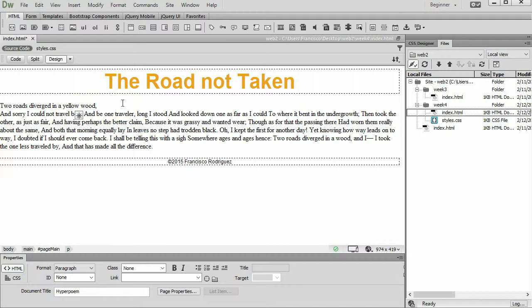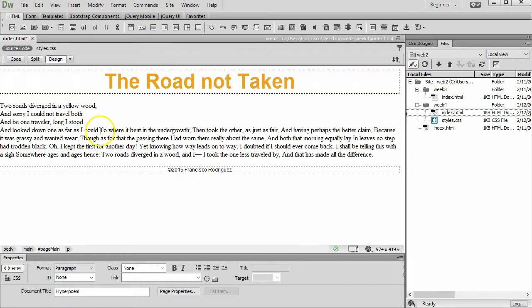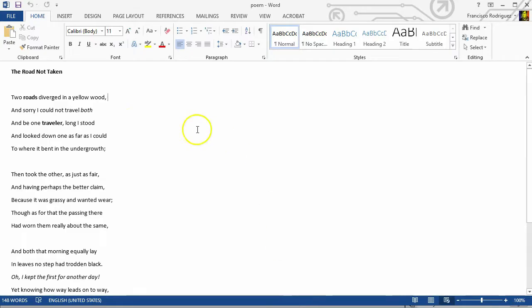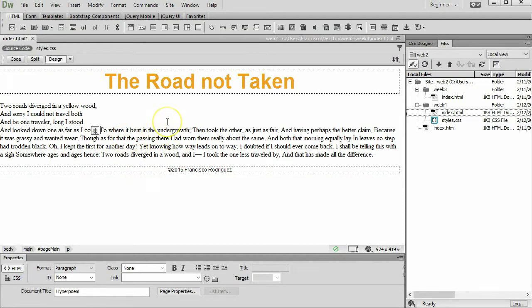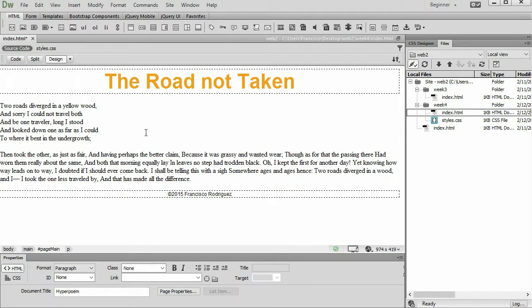I'm sticking my cursor just before the A, before the next line, pressing and holding shift and enter. Do the same thing with "and," just there. Let's see, where's the next line? Looking down as far as I can, pressing shift and enter, and then the semicolon marks the end of the paragraph, so that T is the start of the next paragraph. I will press enter and just have this one block of text above.